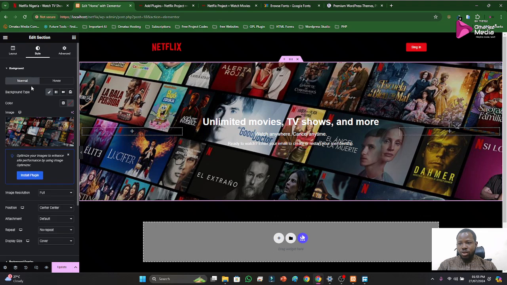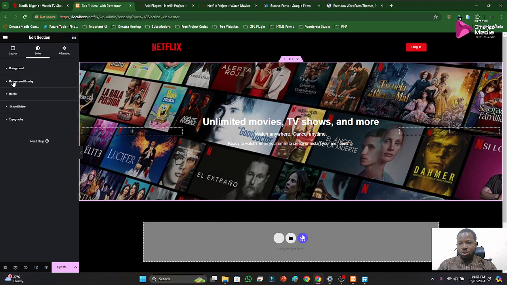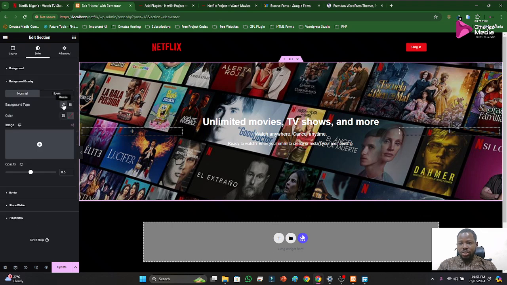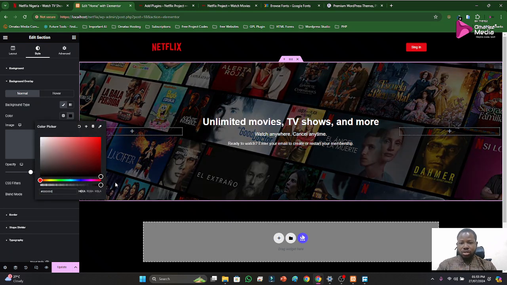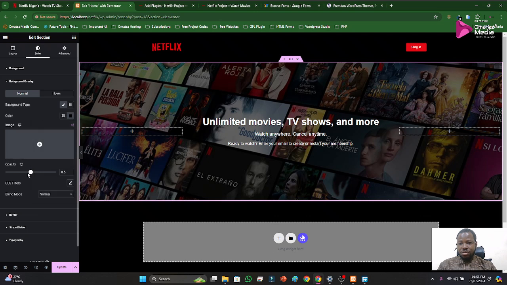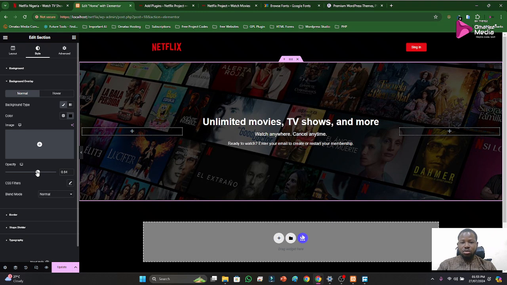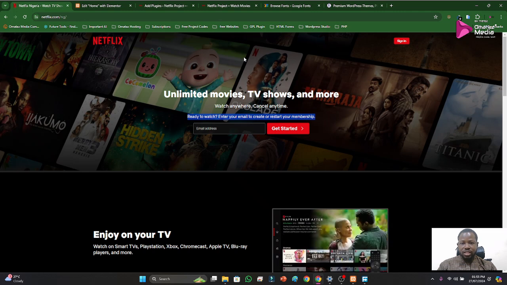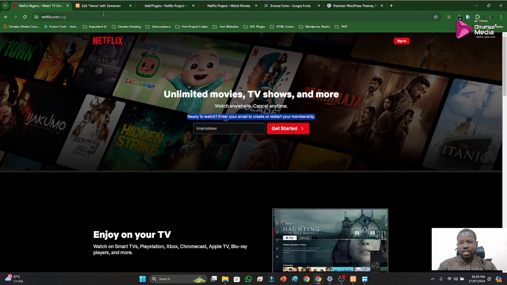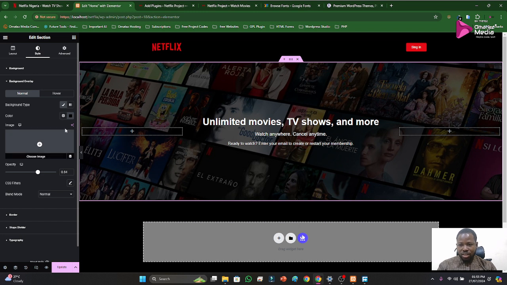Okay, so when you're done with this, then you come to the overlay. Overlay is just having a black color. That is just it majorly. You could see that we have the same feel like that of the other one. So here you could actually control it. You understand? Now if you look at this, they have theirs like a kind of gradient. Here is lighter and here is darker. So let's do ours also like that.